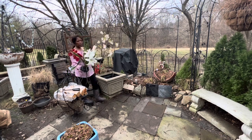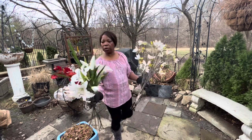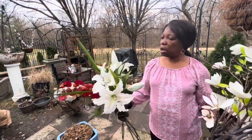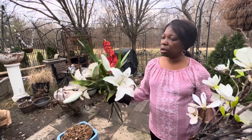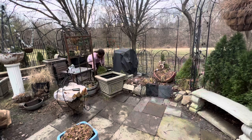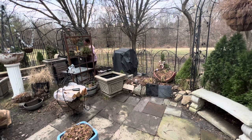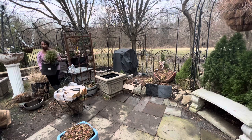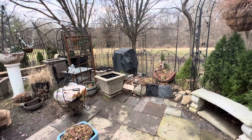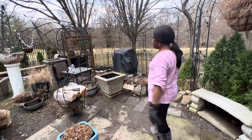I got this from the thrift store. Look how real it looks. This Asian lady. Don't they look real to you? Very nice. Evergreen. I put all this together over the winter to make sure they all survive the winter. That's how I put everything together.